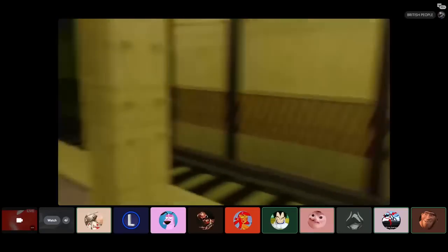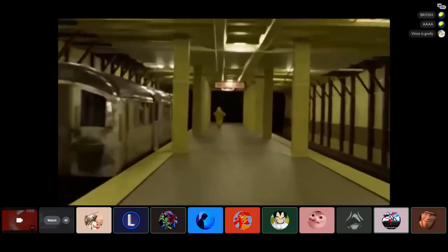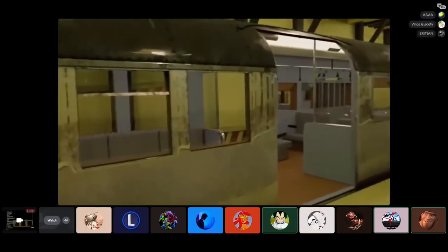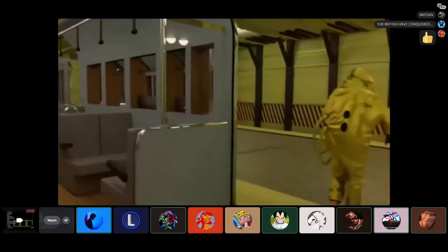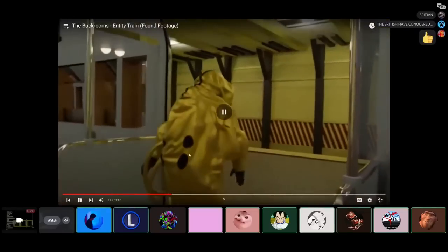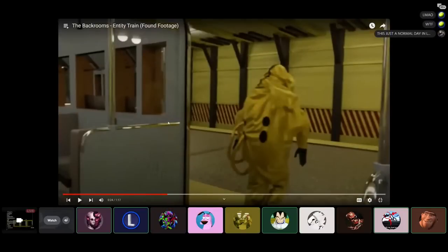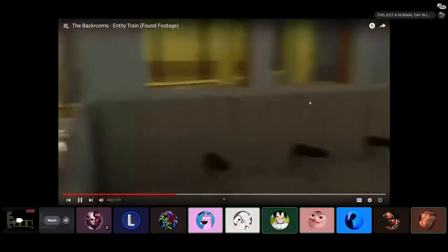There's no trains down here! Double captions. He's British. Sounds like the Wallace and Gromit guy. Whatever. What the hell? What the hell? No way! Why is the train model so goofy? He's looking. Michael Jackson. Playing the Michael Jackson. Michael Jackson in the back rooms. That's where he went. I'm glad my Discord server doesn't know I'm technically British. Really? What? Oh my god.